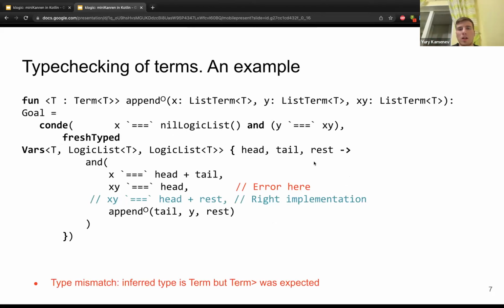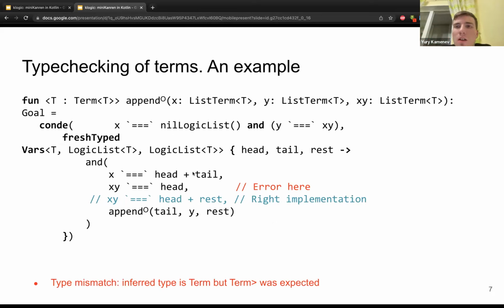But how does type checking work? There is an example of the appender relation that works on logic lists. So you can see here that we cannot unify terms of different types.